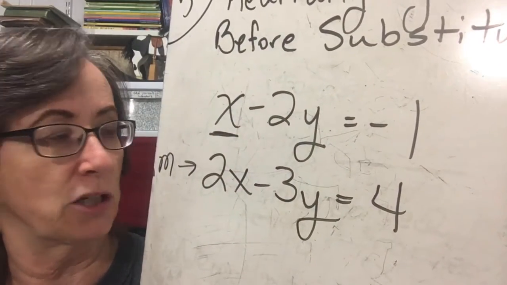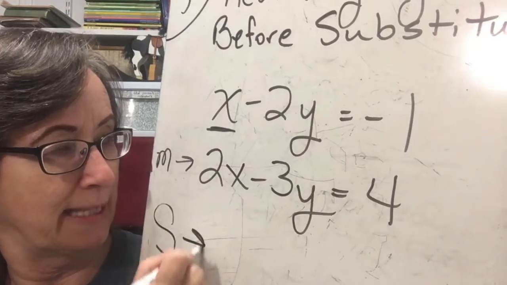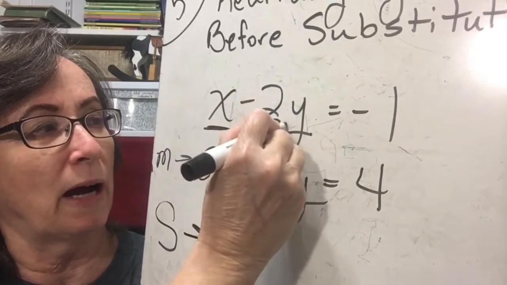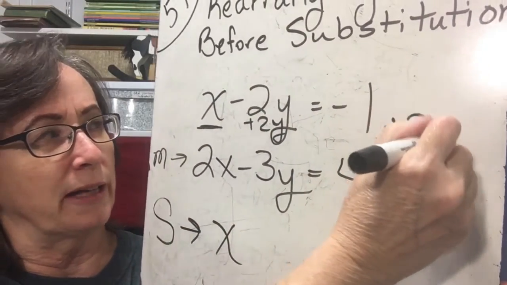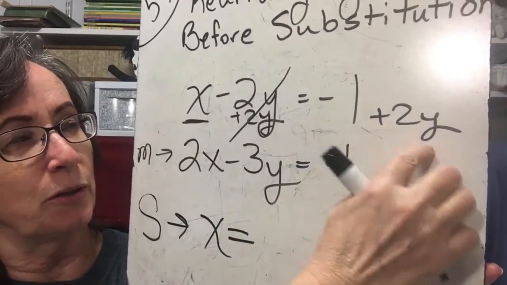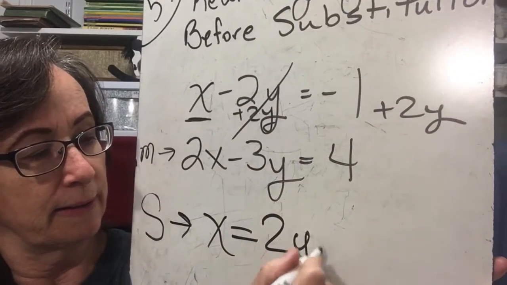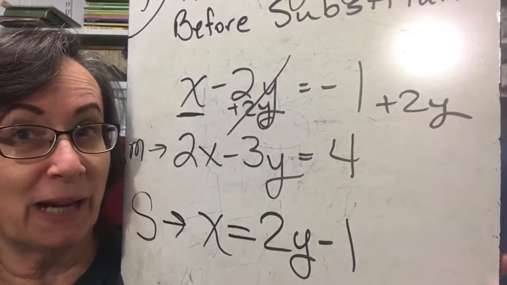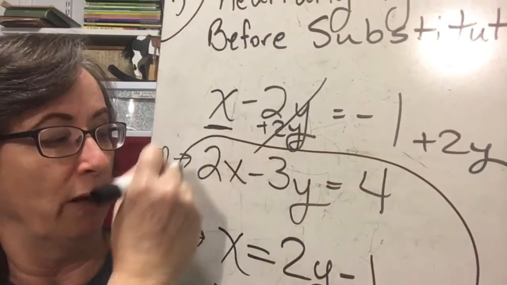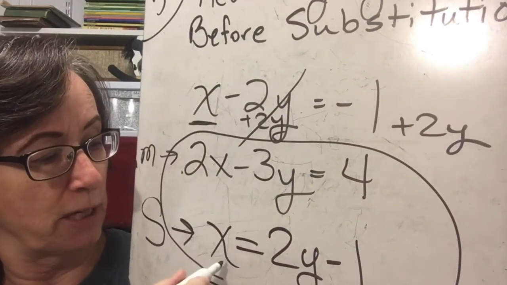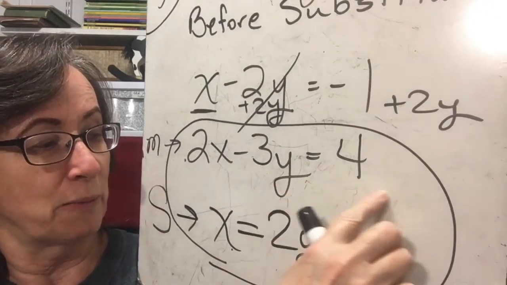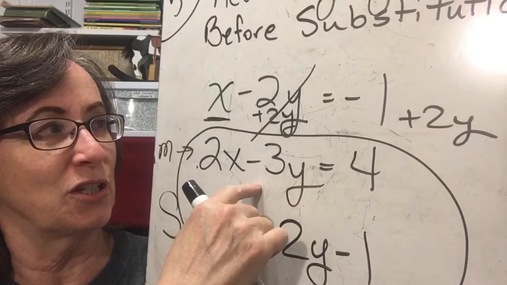and then I'm going to rearrange this one to become my sub-equation. And I'm going to say x, and then what if I just add a 2y and add a 2y to the other side? Then I would get the x by itself. X equals 2y minus 1. Now we're all ready to use substitution. So now that I have rearranged it, this one is my main equation, this one is my sub-equation. So I will write this one down and slide this one into this one.